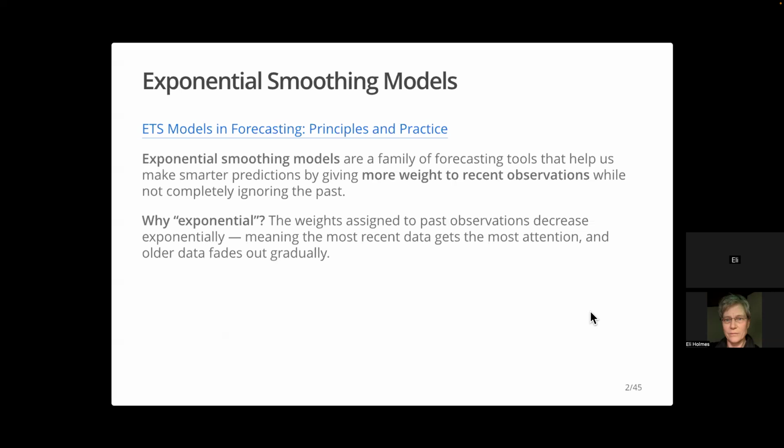There we go. Okay. So we're going to be talking about two types of what's called exponential smoothing models. This is a class of model where it's different than the ARMA models, where we are explicitly depending on the previous time step or the previous few time steps. And that dependency can be anything you want it to be.